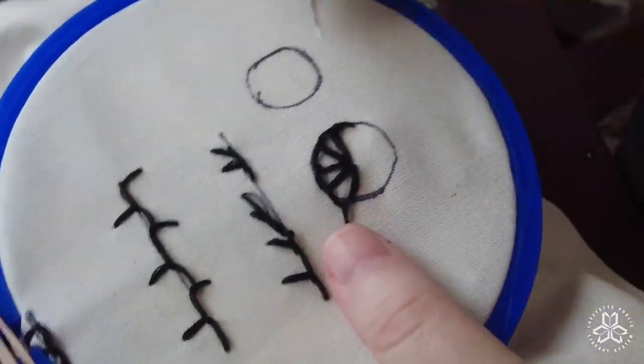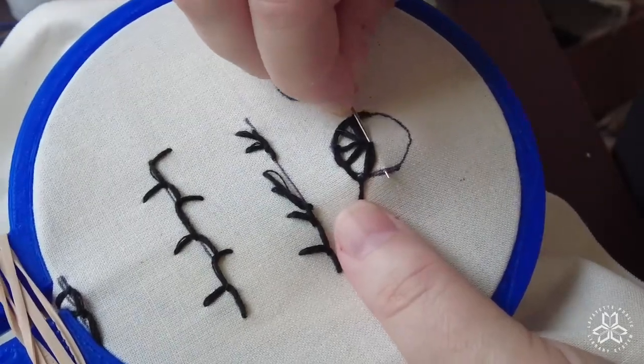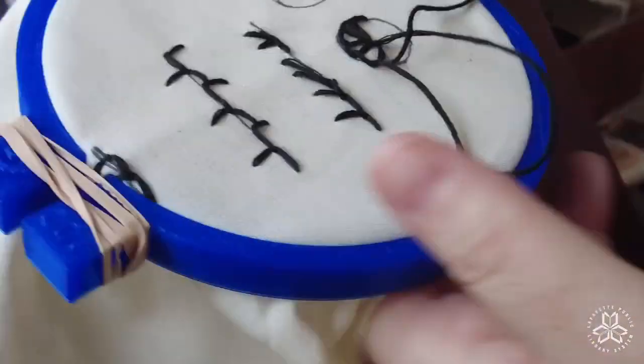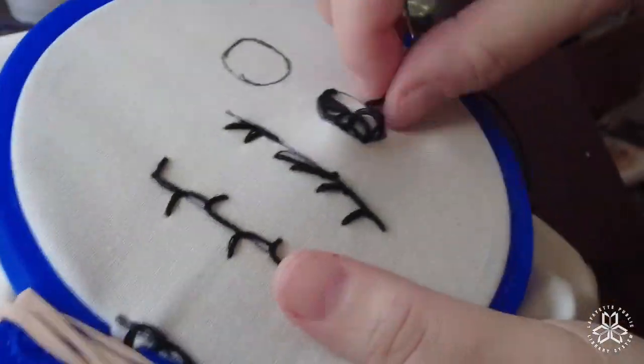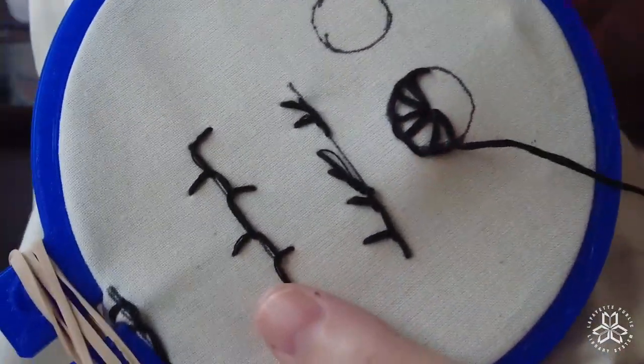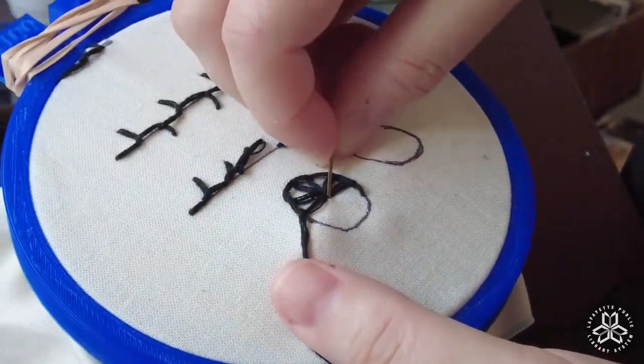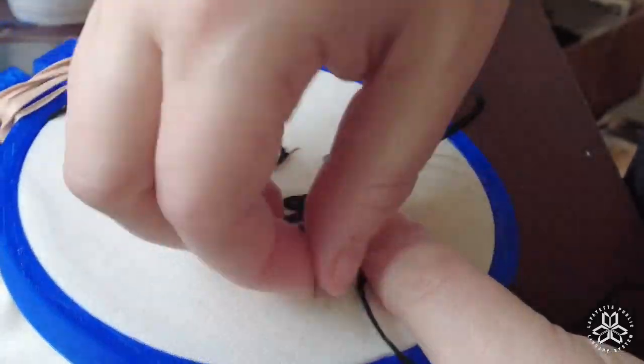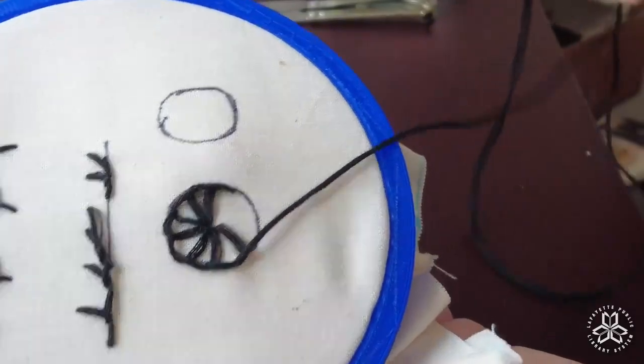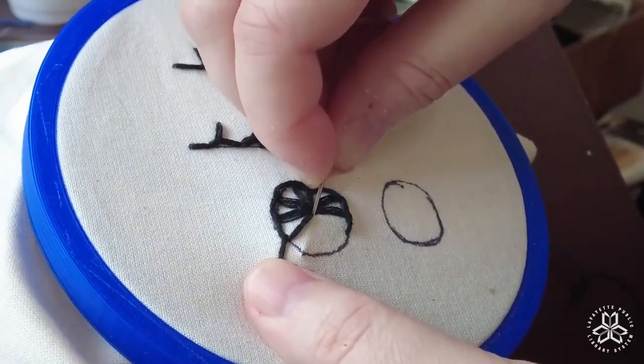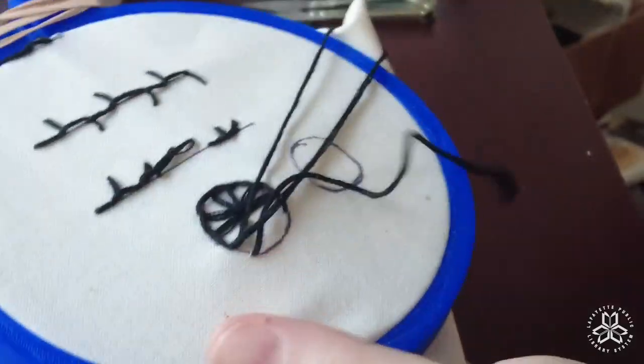And I'm just going to keep working this all the way around. Again, I've sped this up so it's a little bit fast, but you can still see what I'm doing. Sometimes the fabric gets caught in your loops. Just take your time and work it out. So always starting in the middle and then coming off to the side for each subsequent new spoke in our wheel.